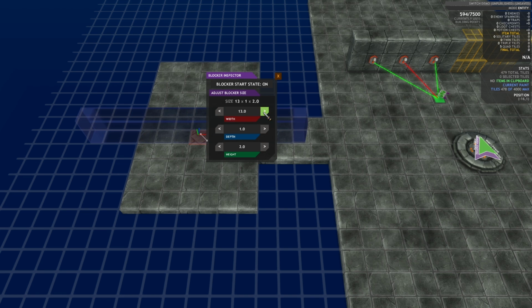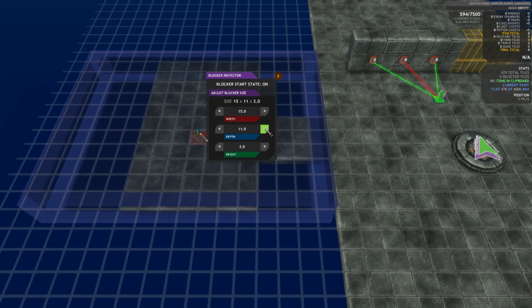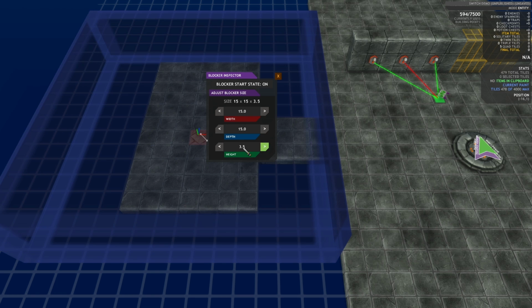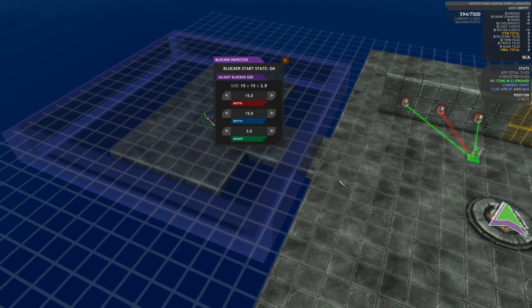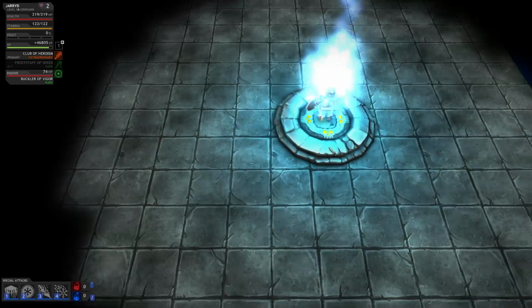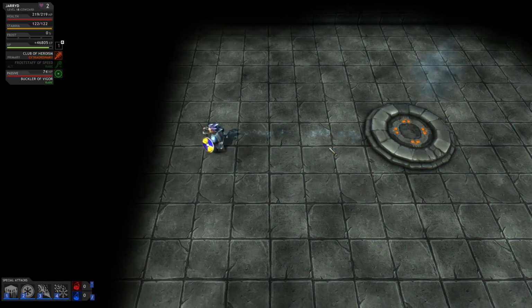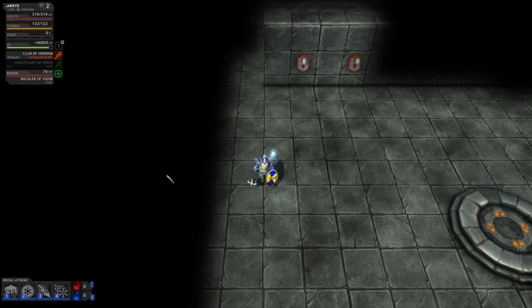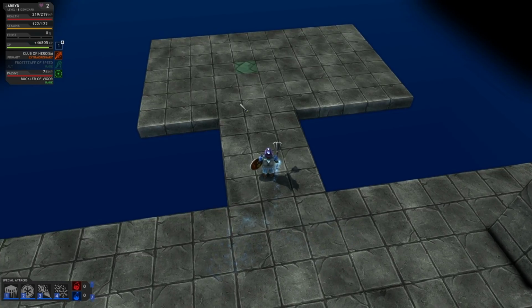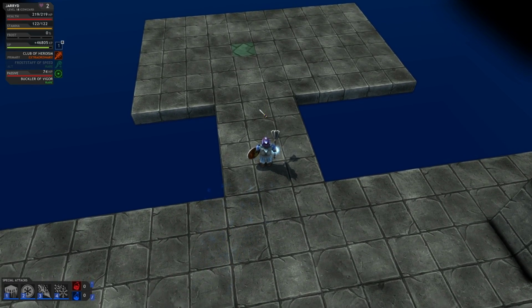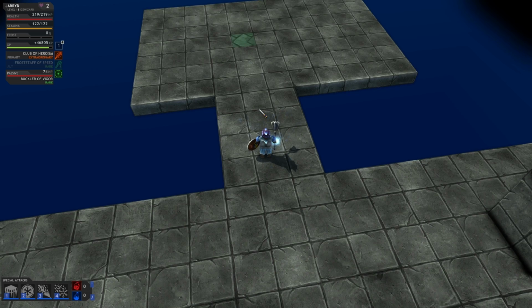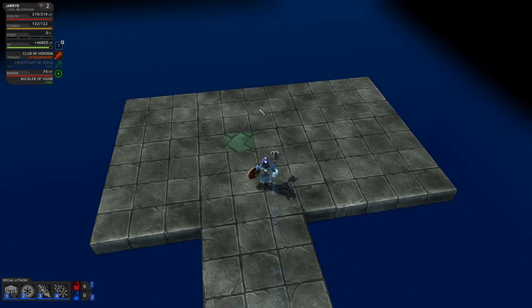I can resize it like I would a trigger, and you can actually make blockers considerably larger because they're designed to cover a large section of the world. I can change the height, but 2 is probably okay for me. And if I playtest it, you'll notice when I run up to the edge, it doesn't reveal the tiles. There are tiles there, but I can't see them. If I walk up to it, you'll see I'll just start to see it, and as I walk into the blocker, it reveals the area. So by default, anytime a player walks into a blocker, it will reveal the area.